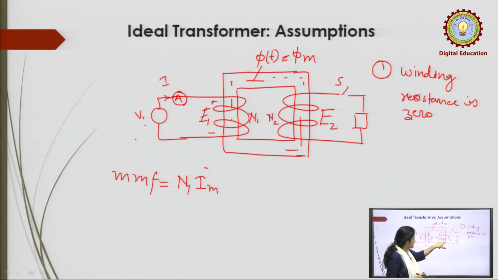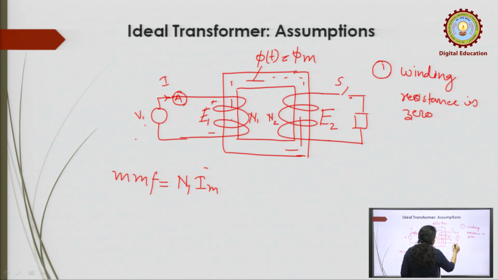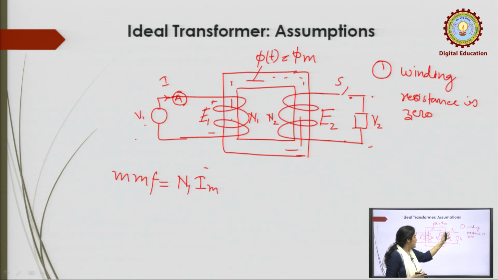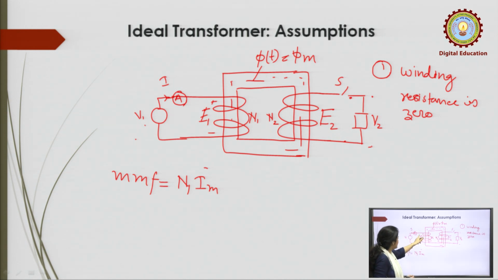you have considered in this case the switch is open. So, it is a no load condition, and suppose the load voltage is V2. So V2 is equal to E2 because there is no load and no current is there. In an ideal transformer there is no resistance. So, it is purely inductive. So, this current is always 90 degrees behind this voltage.